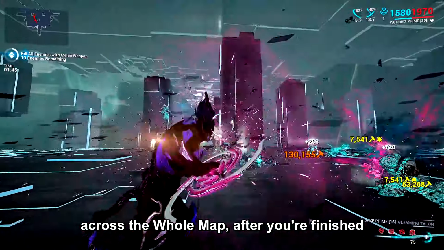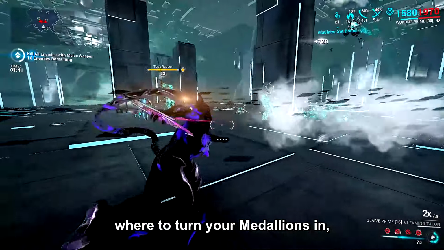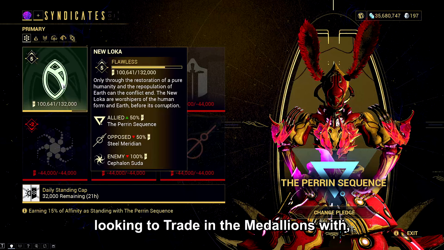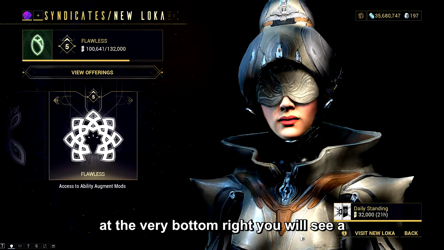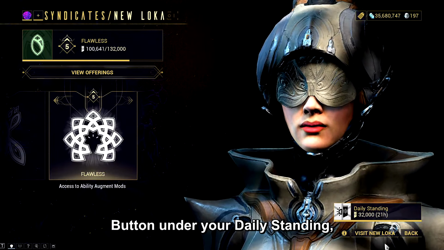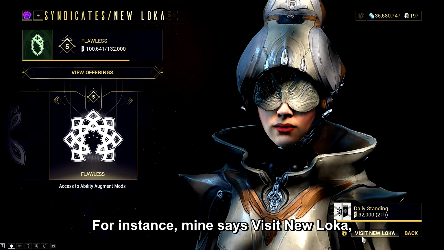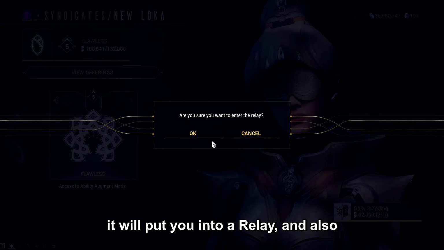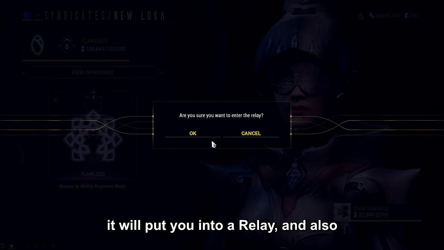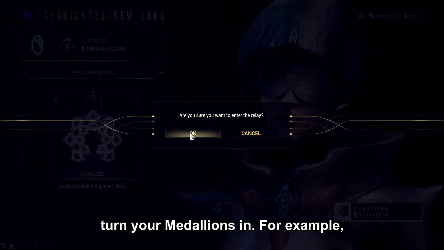After you're finished, if you don't know how to get to where to turn your medallions in, click on one of the syndicates that you are looking to trade in the medallions with. At the very bottom right, you will see a button under your daily standing. It'll say visit whatever your chosen syndicate is. For instance, mine says visit New Loka. It will put you into a relay and also put you right where you need to be to turn your medallions in. For example, I'll do it here.